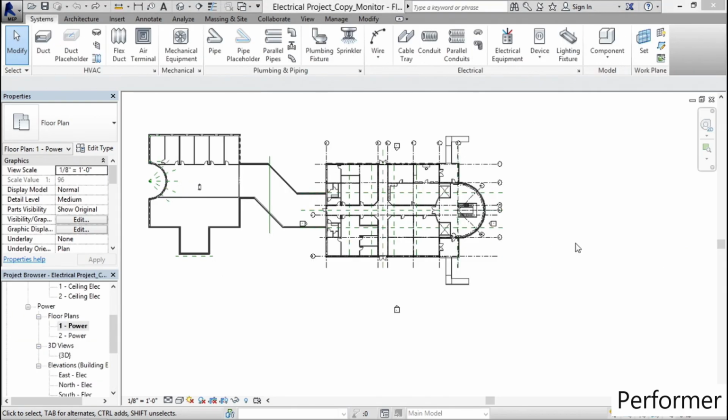Since we are working in a 3D model, we need to actually add building levels such as first floor, second floor, and so on. These levels will be at the same elevations as the architectural model. Although we can see the levels in the architectural model, we need to physically have these levels brought into our own model. We can copy these levels, luckily, into our model, then establish a monitoring system even, to make sure that when an architect moves their level, we're going to get a warning that our model needs to be coordinated and reviewed. The objective of this video is to create the necessary levels by copying in the architectural levels and monitoring them for movement. To get started, let's go down to our one power floor plan to see the levels.